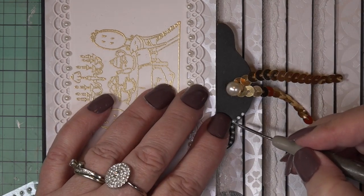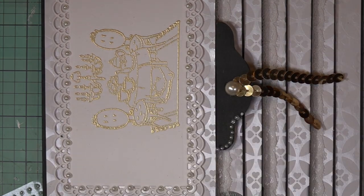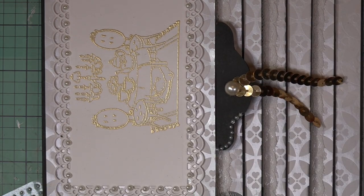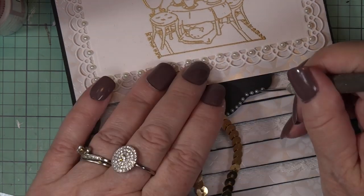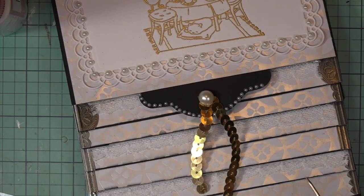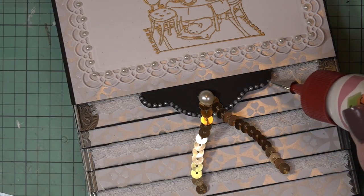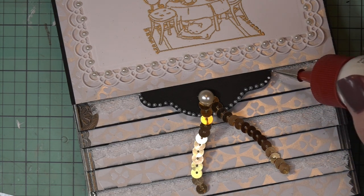And here you want to just, the poky tool comes in handy. I want to make sure it's right on the edge and that there's no glue in between, because I always keep in mind that this is not going to stay in my craft room. Well, I should say it possibly is not going to stay in my craft room. I don't know. We shall see once I've finished the whole album. And I'm making this album so each page could be turned into a card project. You don't have to make an album. You can use this waterfall as just a card alone on the inside of your card.